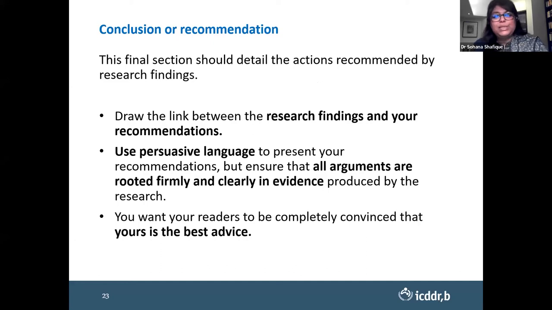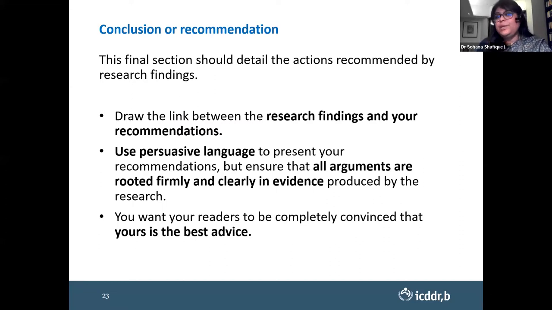And the most important part, I think the most important section, is the conclusion or recommendation, where we try to convince the policymaker to take specific action. In the beginning, I mentioned that there are two types of policy brief: some advocacy briefs and some objective briefs. While you are developing your policy brief, we have to think about what you're trying to achieve, and accordingly you will develop each of your sections, including policy recommendations.